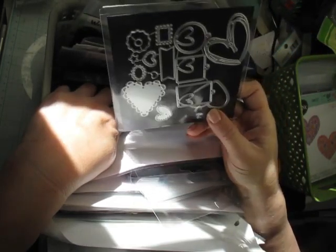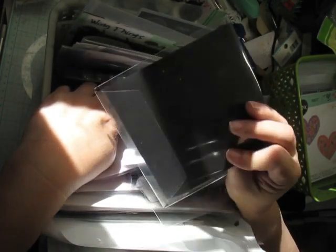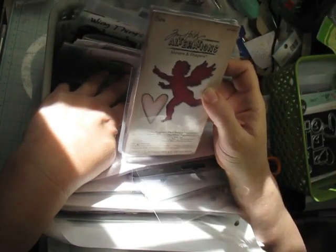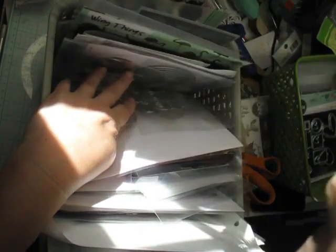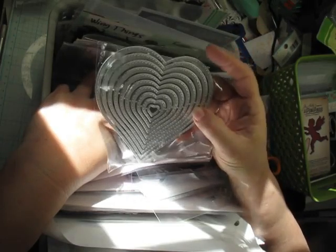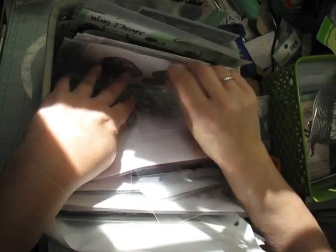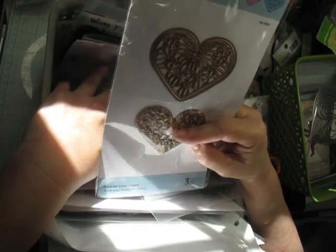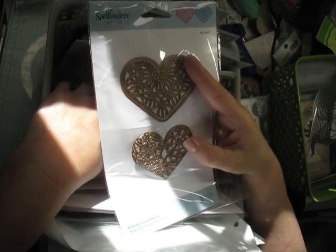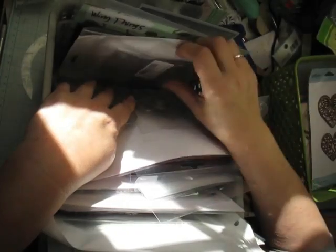This one's fun — it's got little charms on it. Actually, this is a couple of different sets put together for storage purposes. We've got Cupid and a heart — Alterations Movers and Shapers. That's kind of cool, I've never used that one. I've got a whole nesting die set, perfect for Valentine's Day — these hearts are nesting. Oh my goodness, way too many I haven't used yet. Somebody made some of these for me and I absolutely love them, so I went and found the die. They turn out gorgeous. I haven't used it yet because I already had some, but I'm going to make this one and share those.